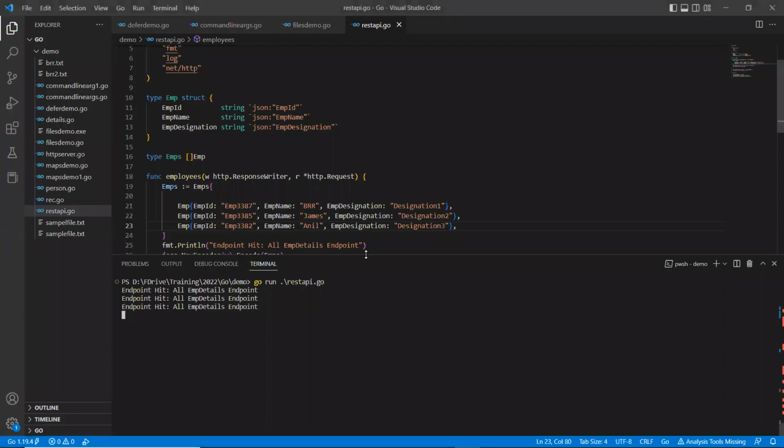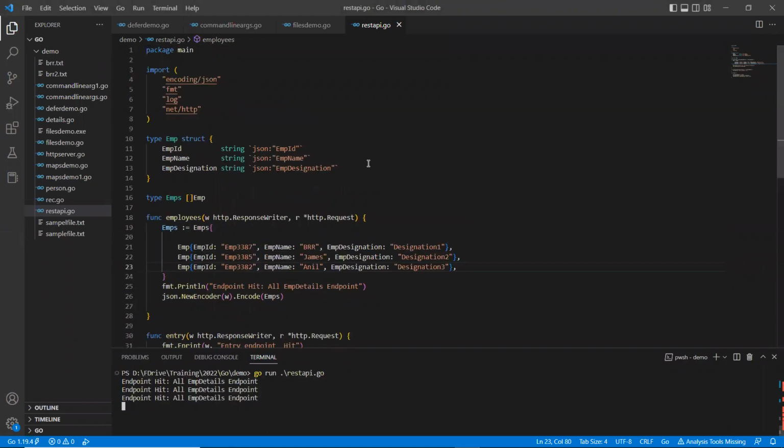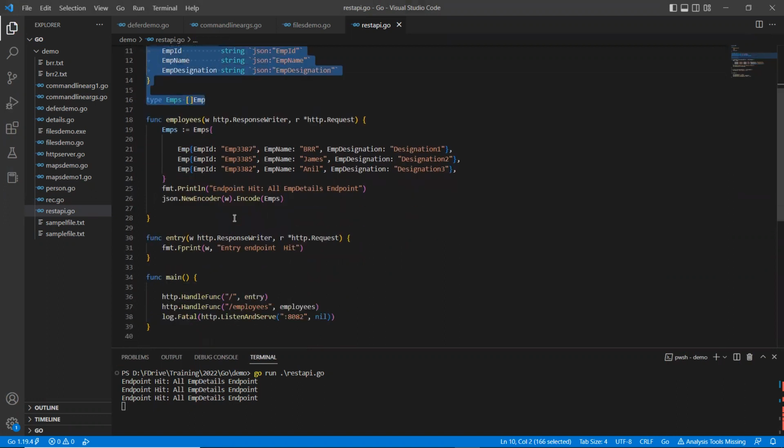And this is the basic, now the packages you need to import: encoding/json and net/http. And I just define my structure, which I'm going to have in the JSON. And then this is one endpoint, this is another endpoint. Two endpoints have been defined. Each endpoint is having two parameters. One is for response writer and another one is for request.